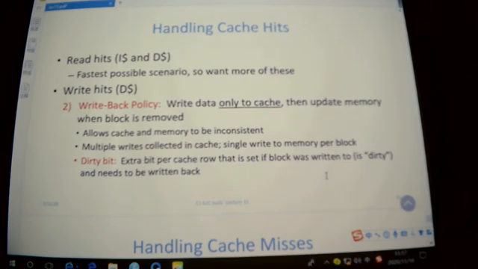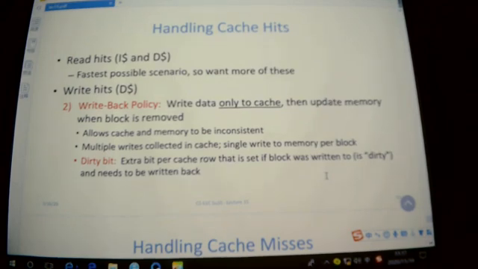If the data goes out of the cache, we store the data to the memory. So this allows cache and memory to be inconsistent. Multiple writes are collected in cache, with a single write to memory per block.